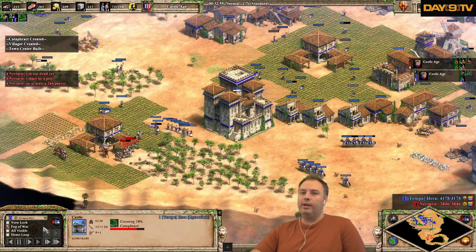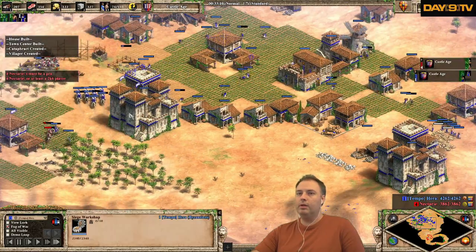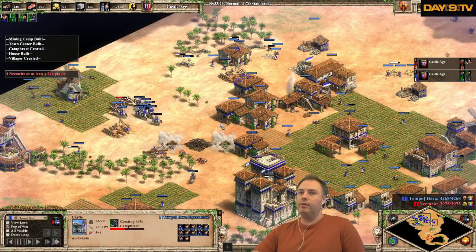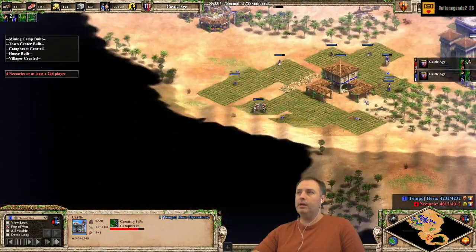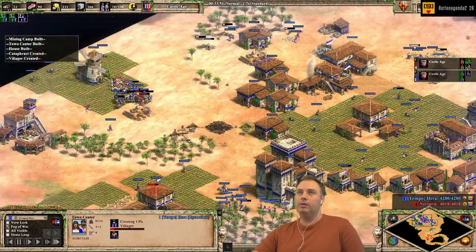So let's just take a look at how this is evolving out. Let's speed this up. So it looks like these mangonels were used just largely for defense. Still kind of staring up here. And it looks like just worker, worker, worker.